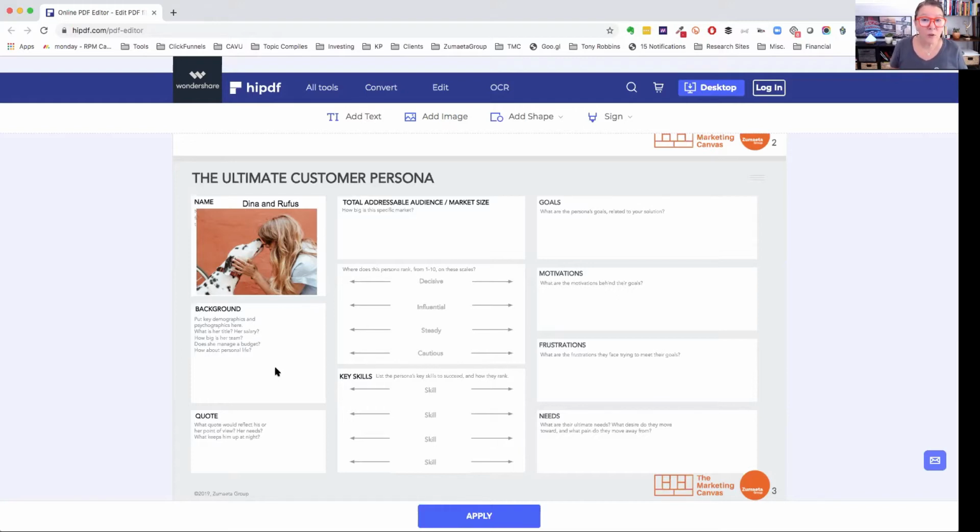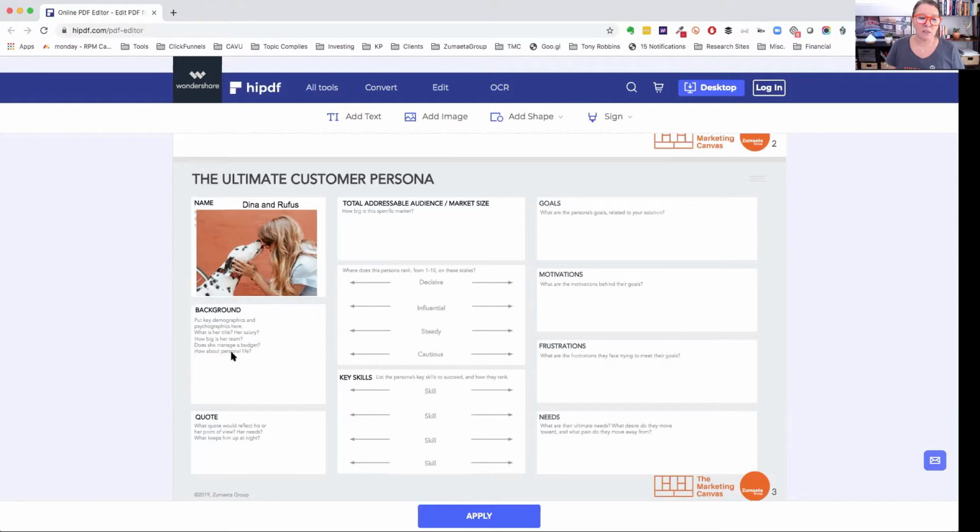So the first thing you want to do is give your persona a name, and you want to get a picture of him or her that is representative of who you actually might be targeting, right? So I pulled down a picture of a nice looking lady with her Dalmatian that she loves. And if I think about her background, she's about 32 years old. She obviously has a Dalmatian. This is kind of a medium-sized dog. She works in a media company in ad sales by day.